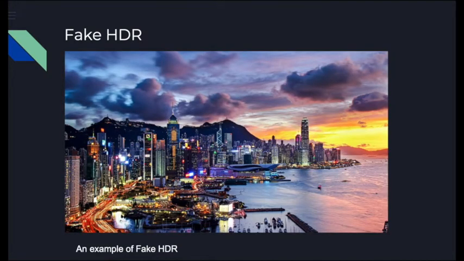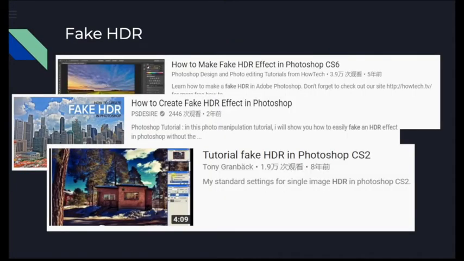Except for more details, information, and more proper color in images, the beautiful feature is another reason people like HDR images. But how can we get an HDR image if we just have a single image, or at least something like an HDR image? Therefore, besides the true HDR, we also have something called fake HDR. If you search on YouTube, you can find many small videos like this. As you can see, even just with Photoshop, we can still make the images as colorful as HDRs.